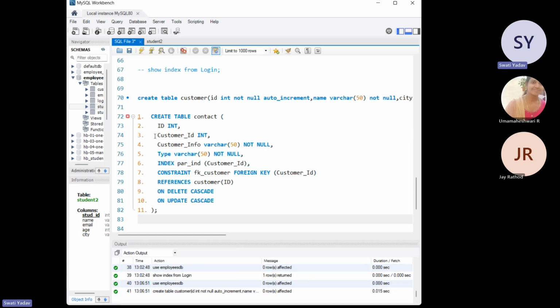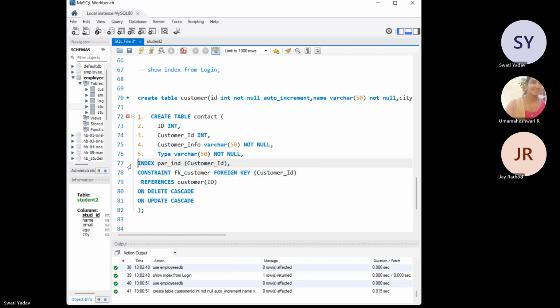Suppose I have the table again, which is called the contact table. Now here in the contact table, you will see there is an ID, there is a customer ID, then there is customer info, then type, then index, which has been created. I'm going to explain each one of these things one by one. And then we are creating the foreign key constraint over there.